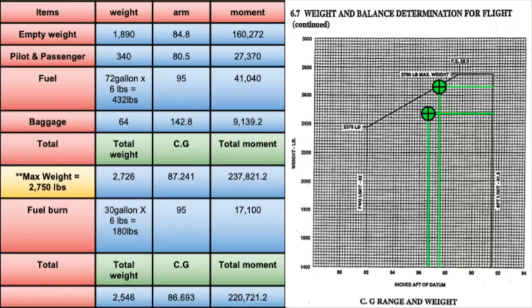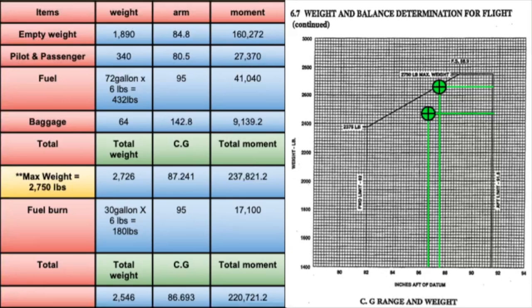And that means I can also get my total center of gravity. Remember, it's the total moment divided by the total weight. I get my center of gravity. Now I go here to the right where I have in the y-axis the weight and in the x-axis I have the center of gravity in inches aft of the datum plane, what I explained before. Now I'm going to plot it in my table and I see that I am inside the envelope. That means I am inside the limits. That means we are good to go.